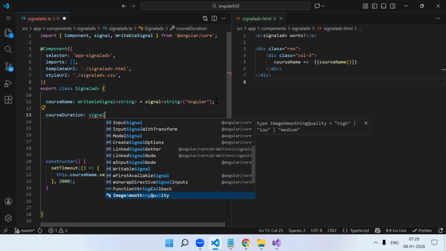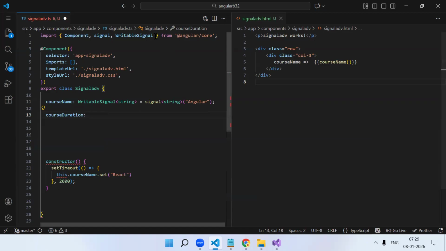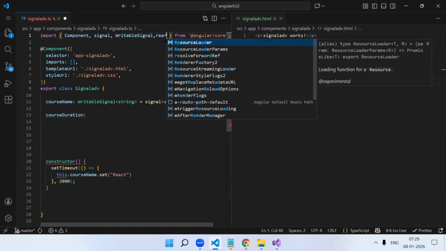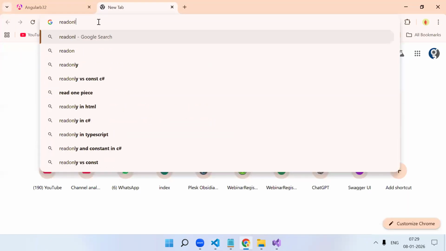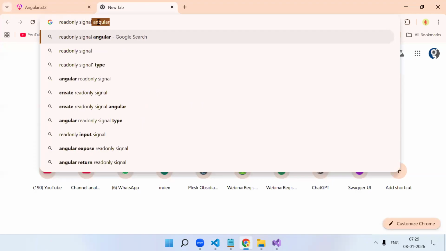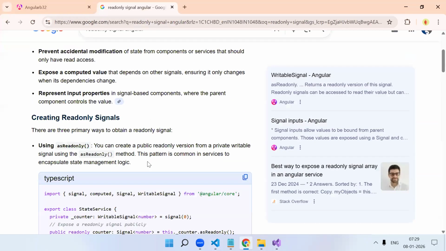Read-only is not coming. Let's try. Our input and output are by default read-only signals, but I'm trying to see if we can manually create a read-only signal also.